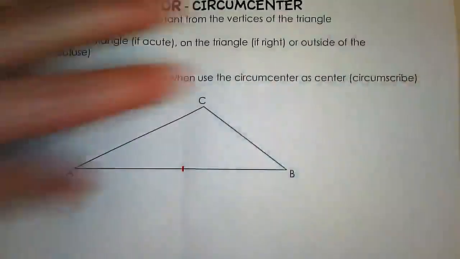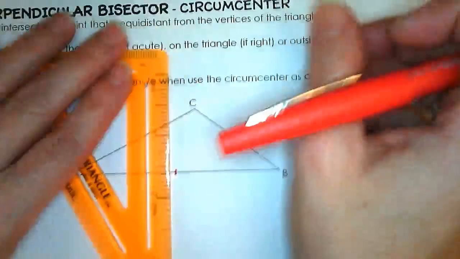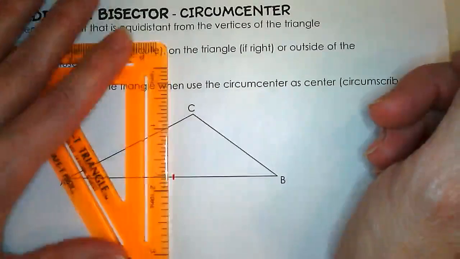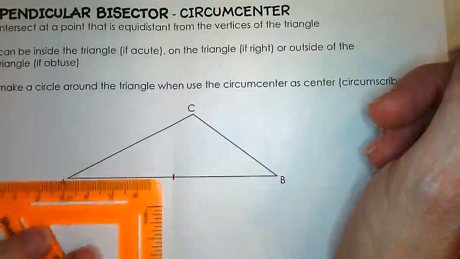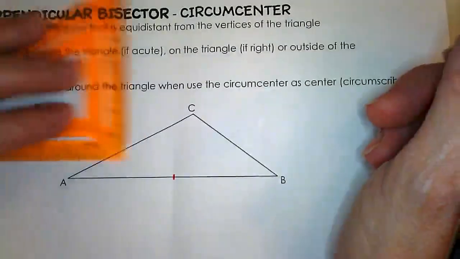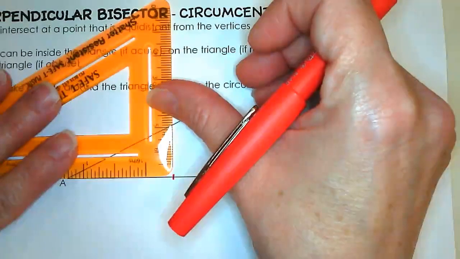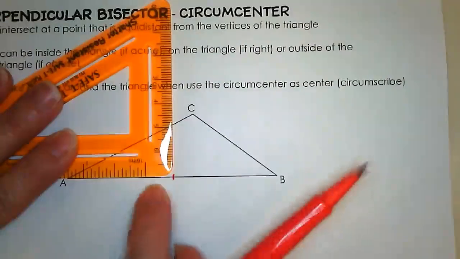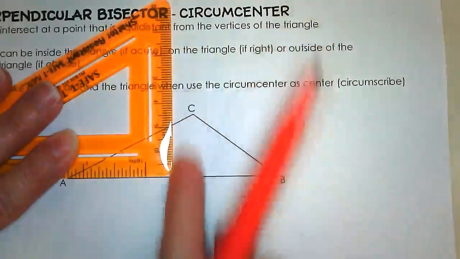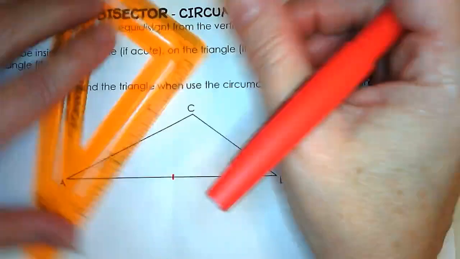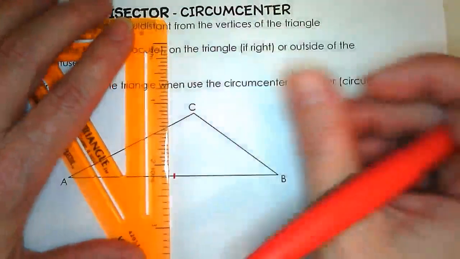Well, I already know where the halfway mark is. So now what I need to do is draw a perpendicular line. Perpendicular means it's going to meet at a right angle. An easy way to do that, if you have a straight edge, is you could use the corner. If you line up this one and this one, then that's where you make 90 degrees. The other thing you could do is use the marks on your ruler.